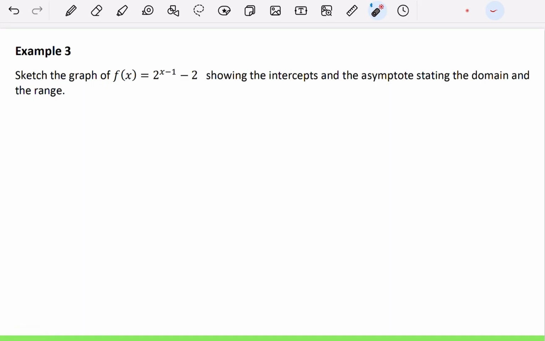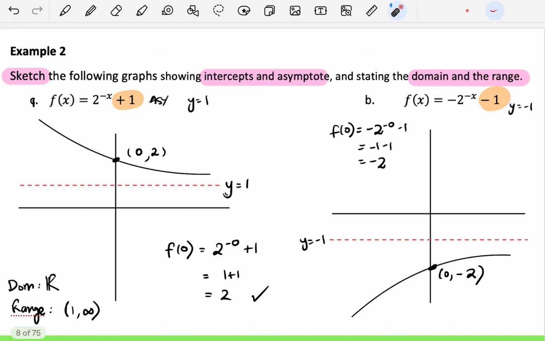All right, example 3 says, oh, sorry, actually, we forgot the domain and the range. It's very easy to keep moving. That's why I try to highlight it, even then I forgot again. So the domain is just R. The range, I can see the smallest number is -infinity, and that goes till -1, not including.